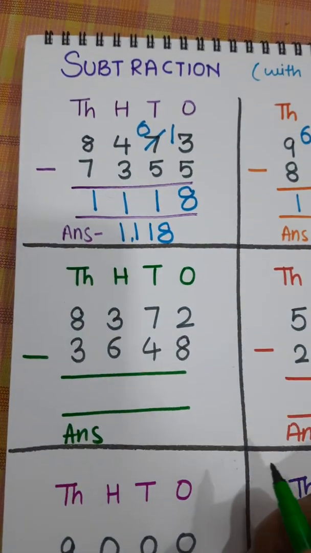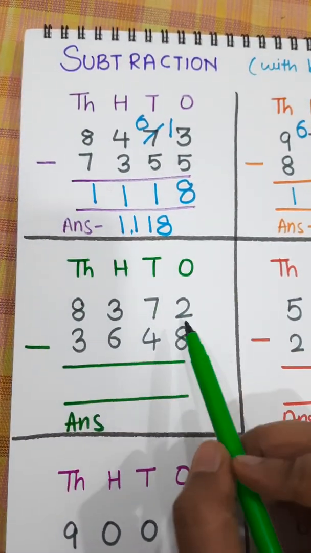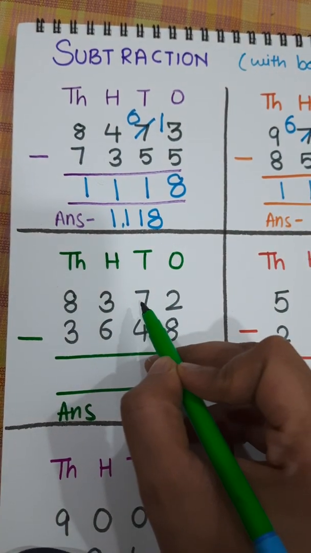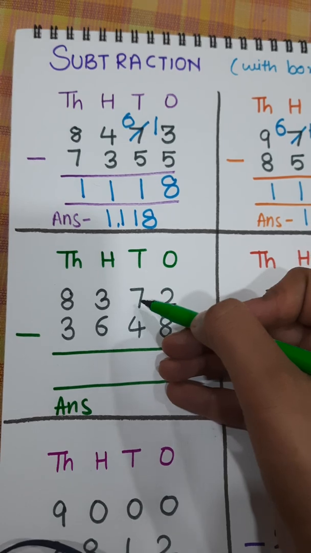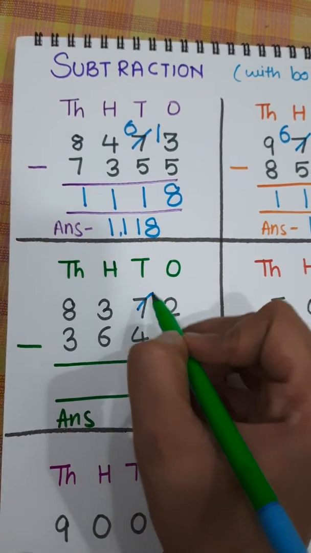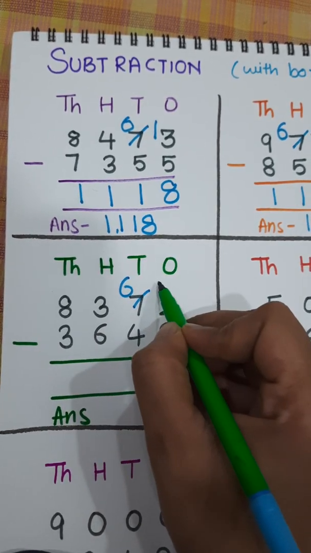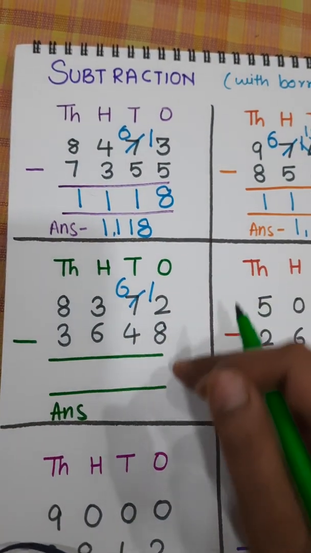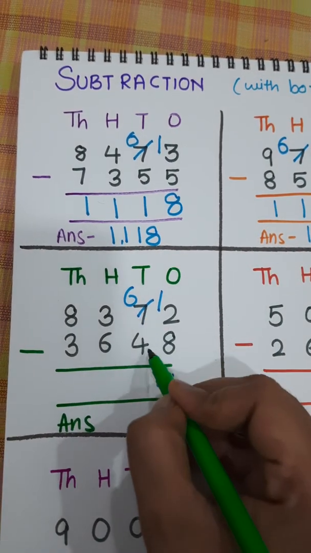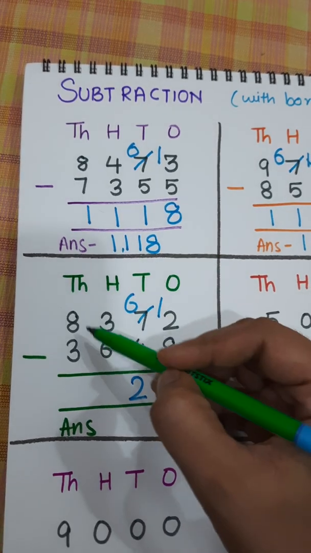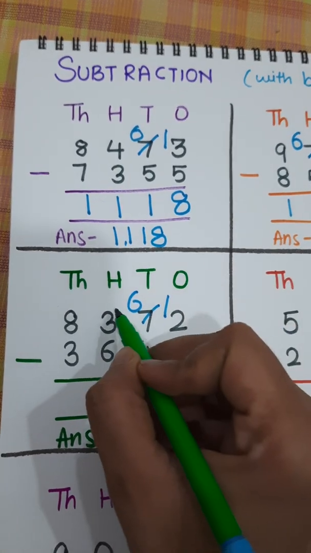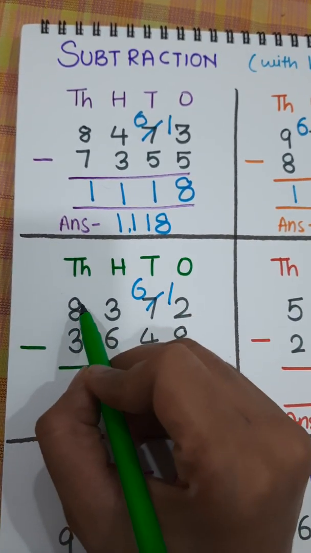Coming to our next example over here. Minuend is lesser than the subtrahend, so we will borrow. Knocking on the next door, we see that minuend is greater than the subtrahend. That's great, so we can borrow. It is left with 6 and it becomes 12. Let's start subtracting. 12 minus 8 is 4. 6 minus 4 is 2. Now 3 minus 6, oh my god, it is lesser. So what will I do? Go next door and I will borrow.